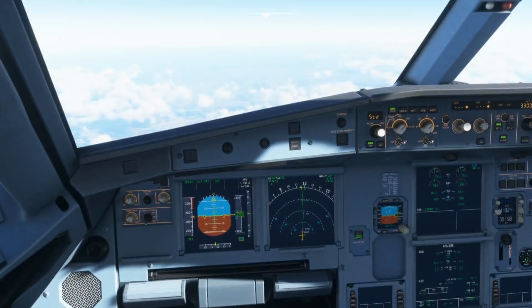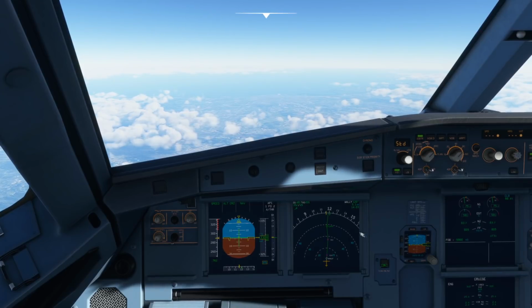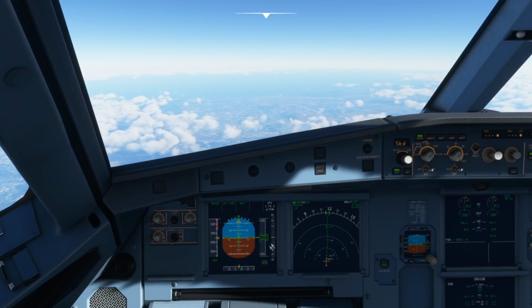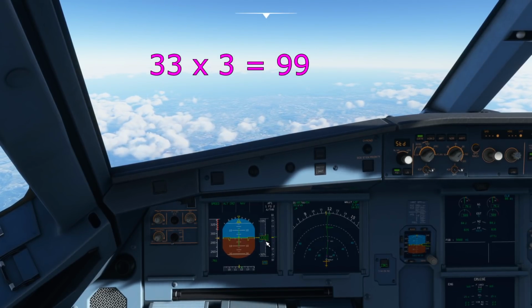So as we can see here, I have 33,000 feet altitude. The airport I'm landing at is at sea level. Ibiza is pretty much at sea level. So I need to lose 33,000 feet. I need to be able to descend that much down before I can land. So if I times that by 3, 33,000 times 3 is obviously going to be 99. I need 99 track miles.